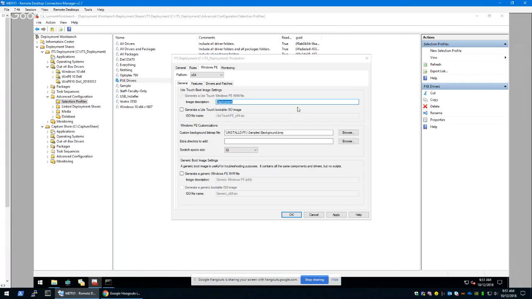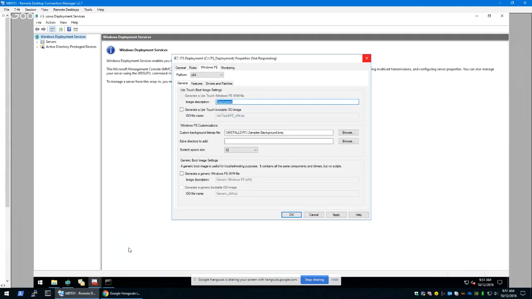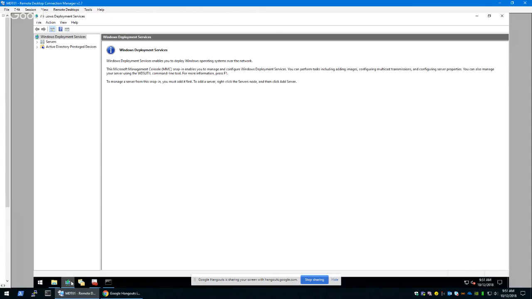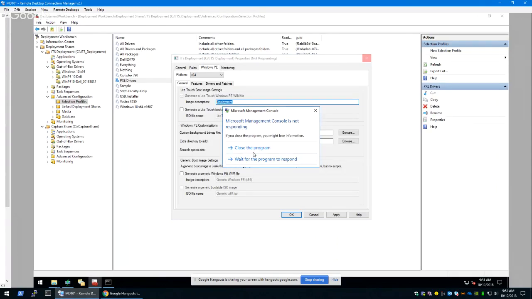In fact, I'll get that started up now. It's a little slow. There we go. Of course, in the middle of a demonstration, it likes to lock up. All right. Live demos.